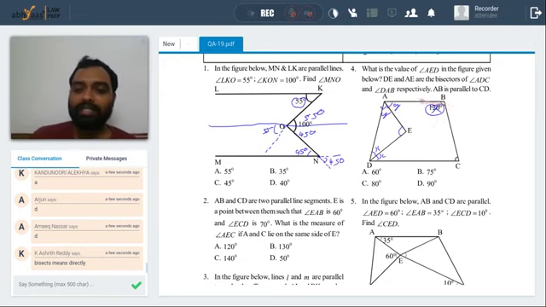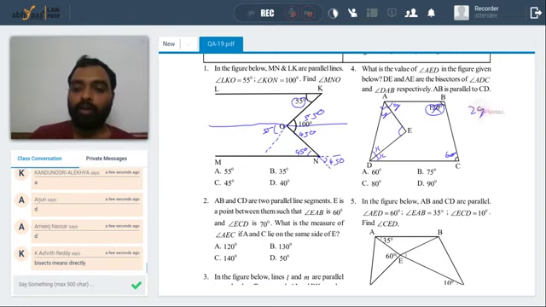What usually people will do, since these are parallel lines, if this is 120 degrees, this will be 180 minus 120 degrees, so they'll take 60 degrees. No use of that. You understand one thing, these are parallel lines. Same logic I'll apply here.